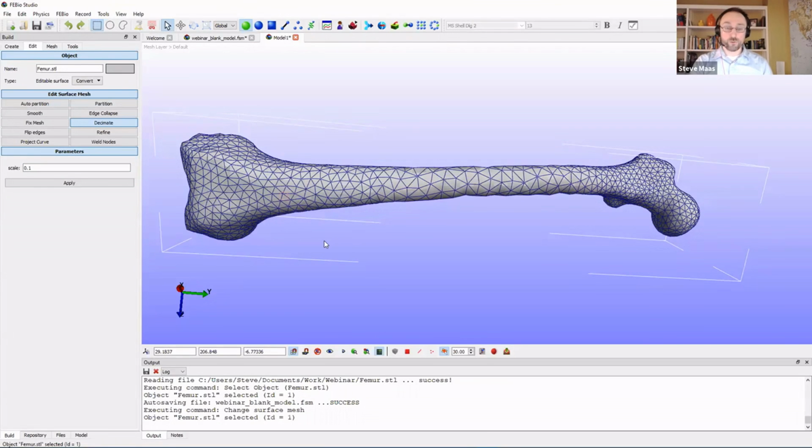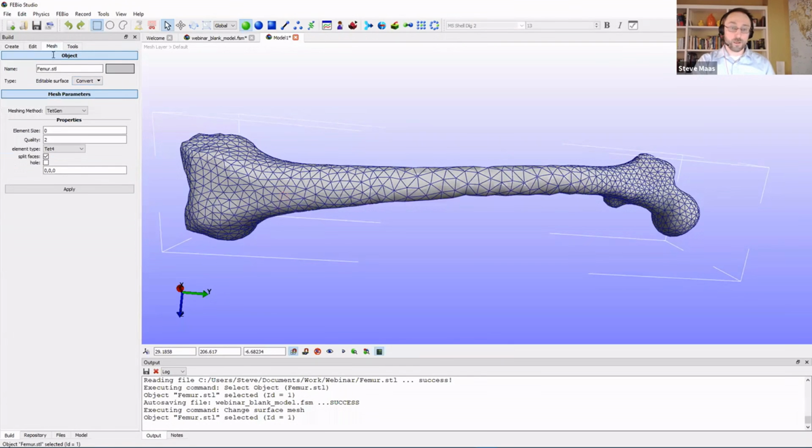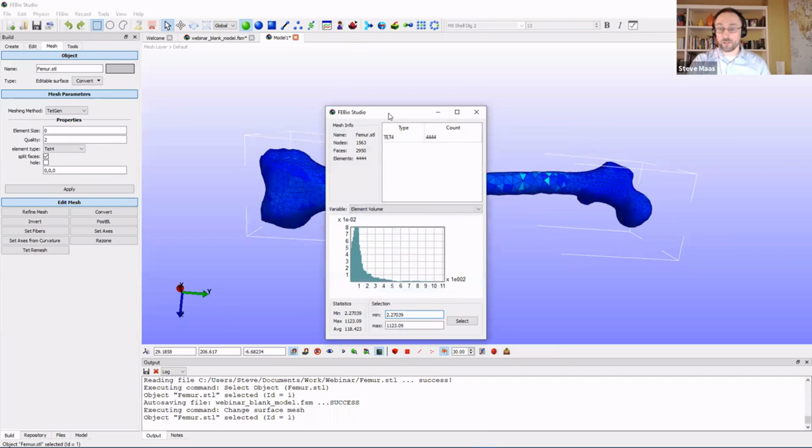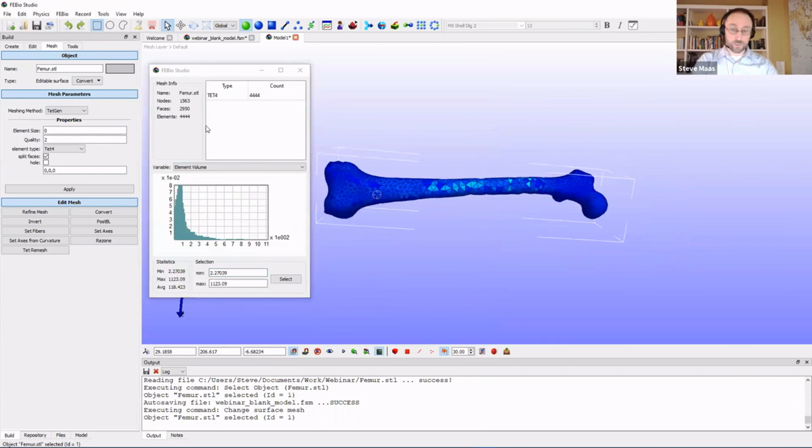Now this is just a surface mesh. So in order to generate a volumetric mesh, we go to the mesh panel here. In this case, we want to create a tetrahedral mesh. It uses the TetGen library on the back end to create the tetrahedral mesh. The default parameters are fine, so we just click apply. Of course, not much has changed. So how do you know you actually have a finite element mesh? Well, the mesh inspector is here to help. When you click that button, it'll show you that you indeed have a 4-noded tetrahedral mesh.